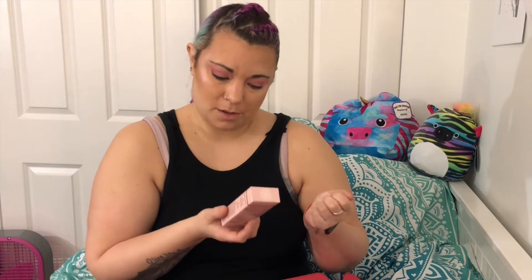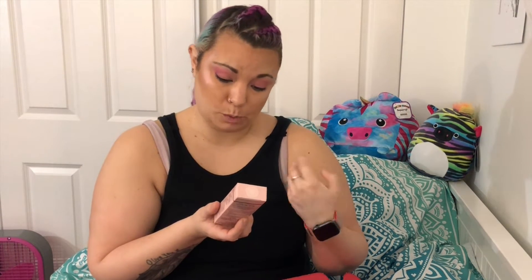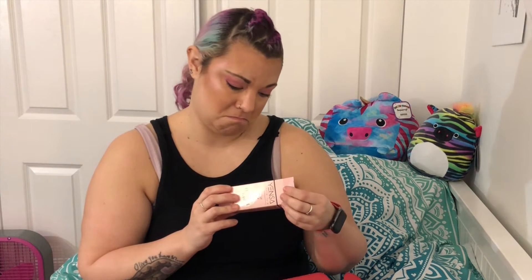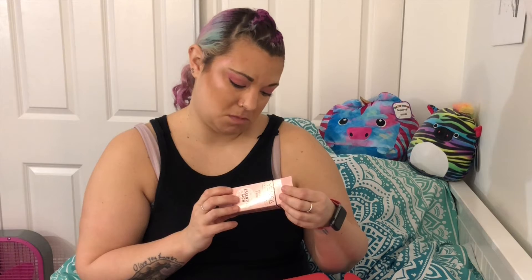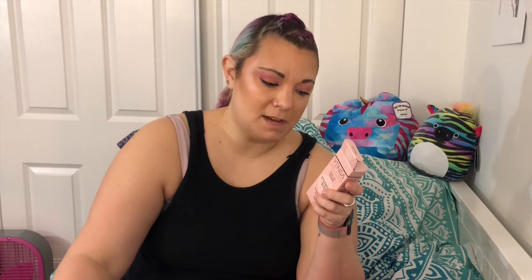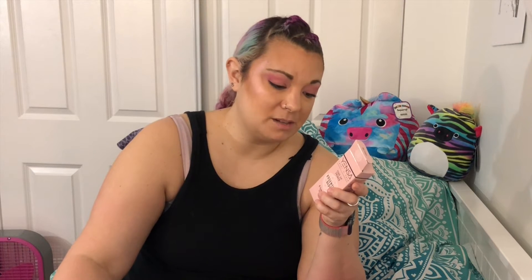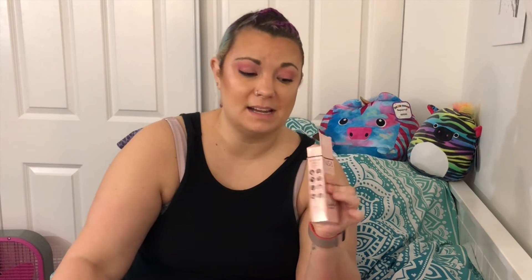Next there is the Yensa Tone and Primer — the Essential Glow. It says it has eight super black essences in it, which before anyone comes for me — it means it contains black seed oil, black seaweed, black tea, shiitake mushrooms, black rice, chia seed, Korean black raspberry, and nettle.